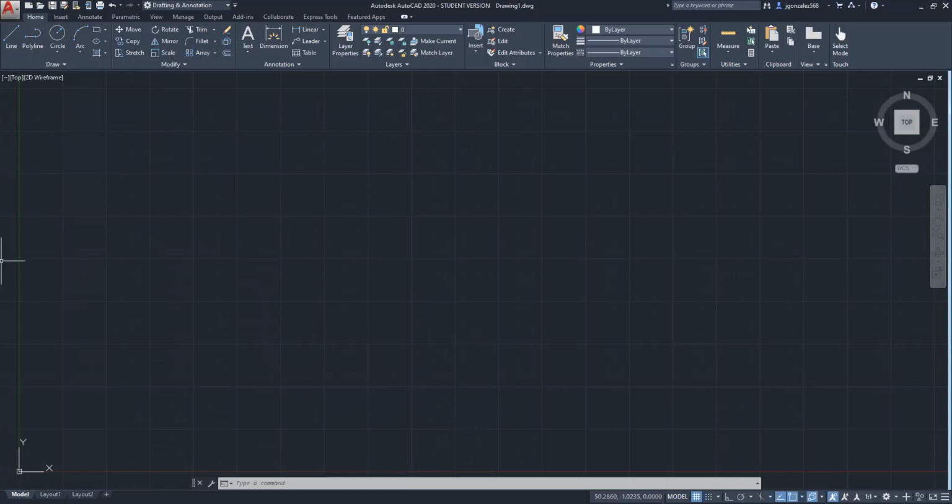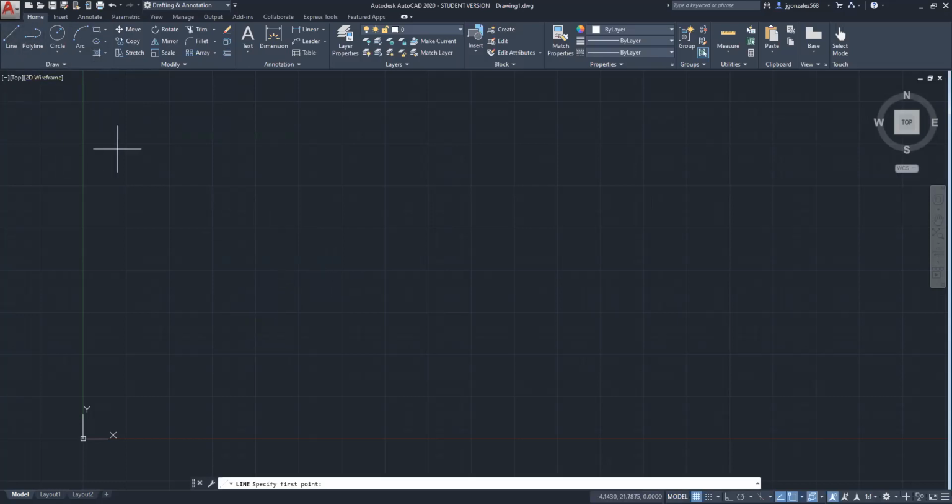All right, thank you. But anyway, to start with the basics, we're going to start off very basic on this program and work our way up. I'm going to assume that no one's used this software before, so let's start with basic stuff. The command you use the most is most likely going to be the undo command. So let's hit the line function first here.